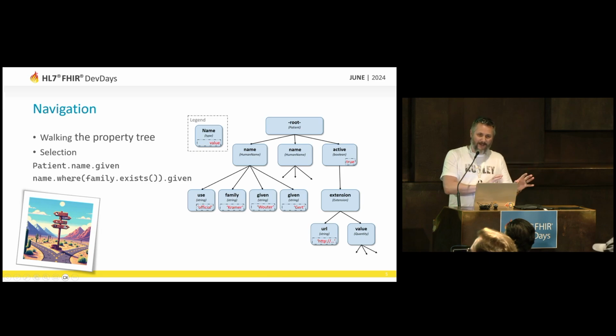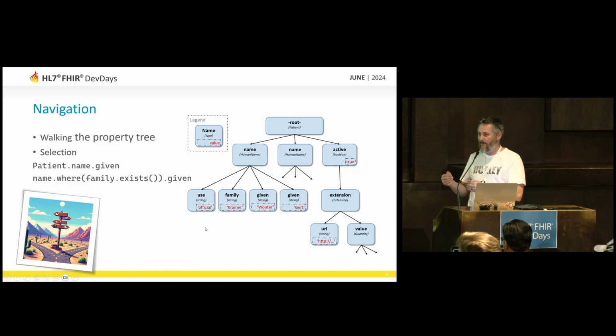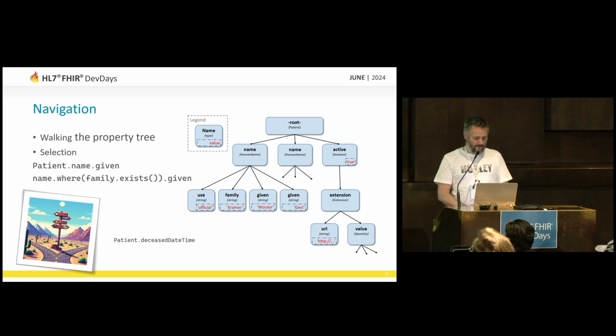Even though we haven't covered functions yet, I'll briefly touch on that. We use where, so we create a condition to say family.exists. Okay, so do we have a family on this name? Yes, that one's cool. Let's pretend this one doesn't have a family, it's just got something else, then that one won't be included. At this point in the execution, I'll have just one name as the input collection, and then I'll evaluate that .given, so I'll get those two results coming out. That seems not too bad? Yep, it's kind of LINQish if you're in SQL in .NET, which is kind of cool.